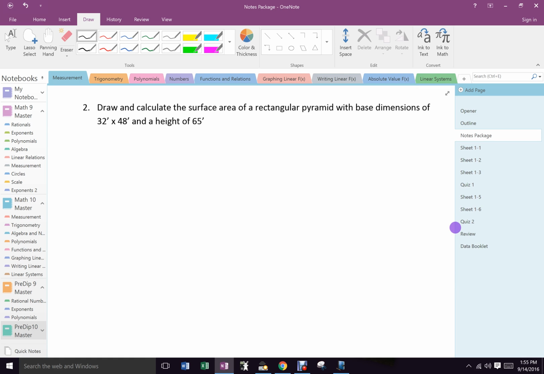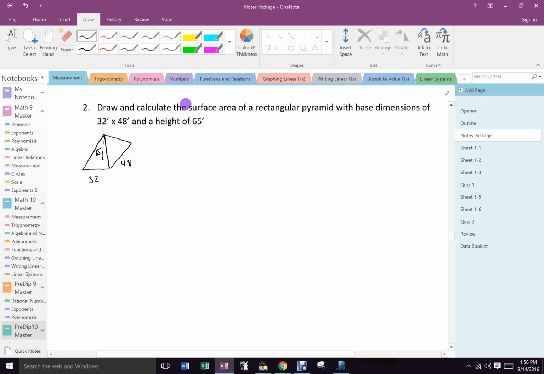And we are going to do the hardest kind of question you can do that is only one shape. A rectangular pyramid with those dimensions and that height. So, we'll draw it. A rectangle bottom, 32, 48. Draw the triangle. Where is the height in a pyramid? Straight up down the middle, right? So I'm going to write a dotted line to the middle that is 65 tall. Is everybody cool with that?